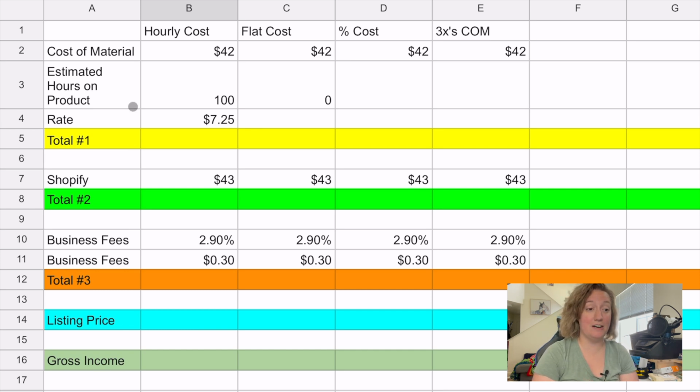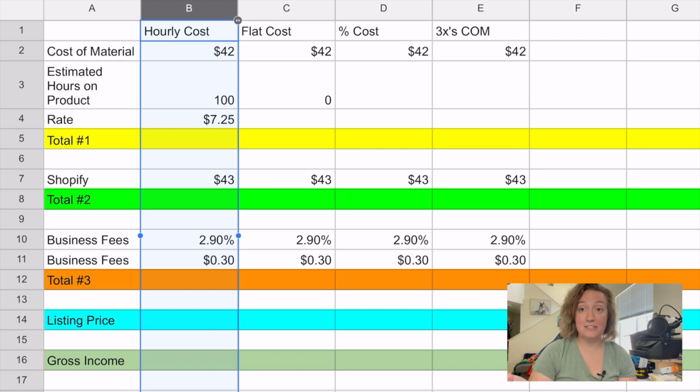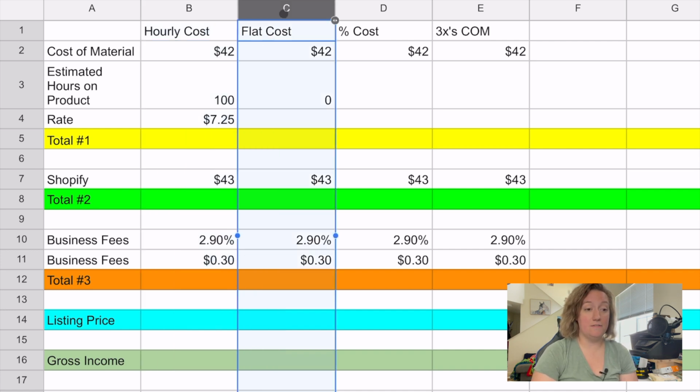The first method, obviously, here in column B, is the hourly rate or the hourly cost. What would you list it as? What's your gross income? Things like that. Next, we have the flat cost.